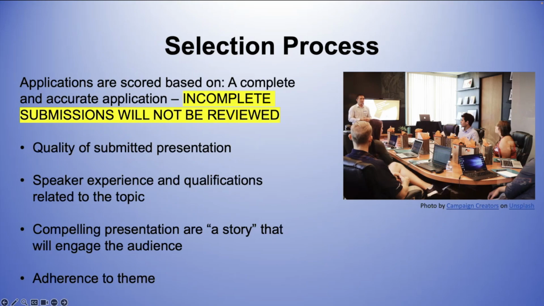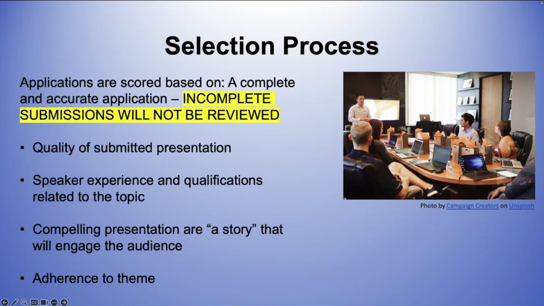So, the selection process. I joke with everybody that we should do a meme about what everybody thinks we do versus what we actually do. Our committee each year has been fortunate to have so many great submissions. I'm talking hundreds of submissions, and we can probably accept maybe a third of those. That's not to deter you from submitting, but it's just to let you know that we do get really great submissions, and we're looking forward to yours for sure.